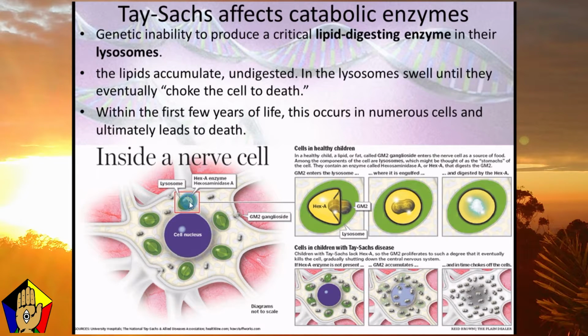As they accumulate, they start bulging out the lysosome. They start filling it up. The lysosome is going to start making these little pockets of lipid all over the cell. Well, here's the problem. Lipid's an insulator. So what's lipid going to do to a neuron? It's going to insulate the signal and make it so that it can't carry the signal appropriately. Insulating a signal on the outside of an axon is good because it speeds it up, but if you're blocking on the inside, it's bad news.